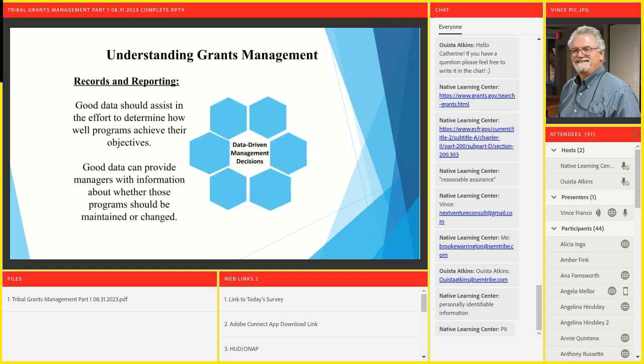We talked about record reporting. The middle section there with the octagons around it, data-driven management. Everything is going more and more towards data-driven everything. Look at the Indian Housing Block Grant and the reports that I just mentioned, the IHP and the APR. Once upon a time, back when I first started, they were Word documents that were sent in at the beginning and the end of our program year. Then they went to an Excel sheet format. Then they went to a fillable PDF. Then they migrated to the Epic system, and now they're migrating into this new GEMS system. Because everything is becoming more and more data-driven.